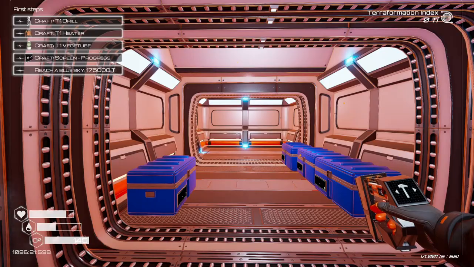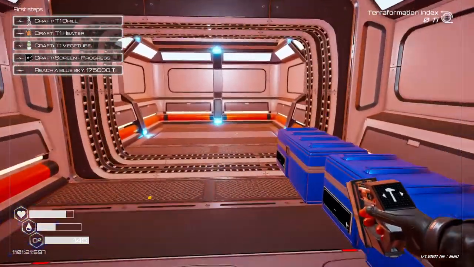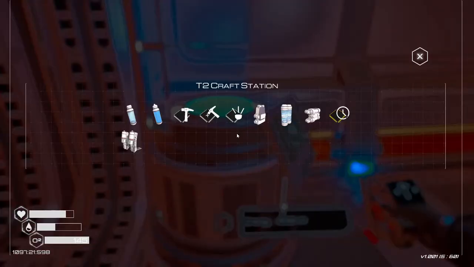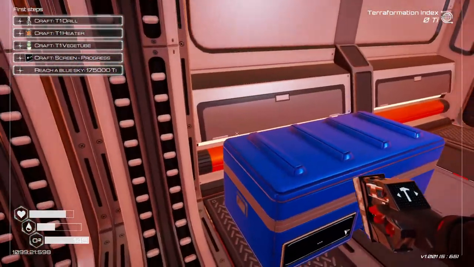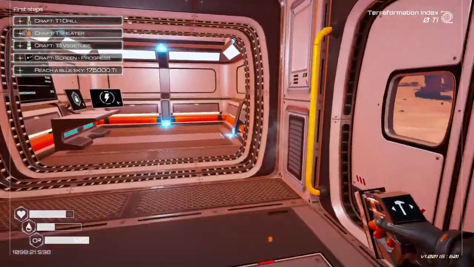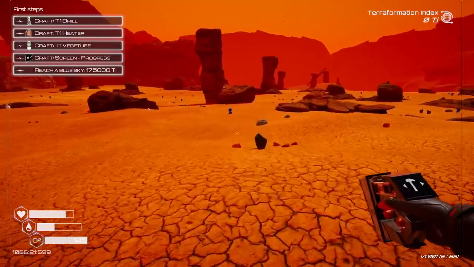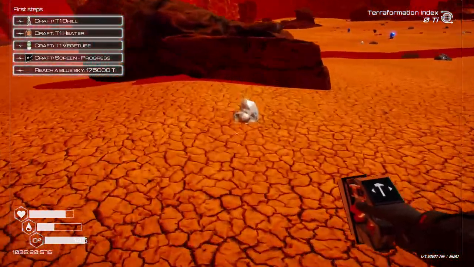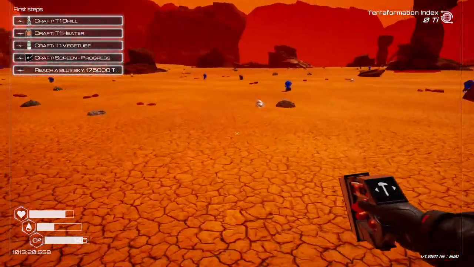Let's go ahead and let's... Okay, that's good. I can move a little bit faster. And the mining speed. Magnesium, silicon, aluminum. I don't think I have any more aluminum right now. So we have to go get some more. We got to go make some more water. Unfortunately, I got to go all the way back to my old spot. Let's grab all the ice we got. I need to make as much water as I can. This going back and forth is for the birds.